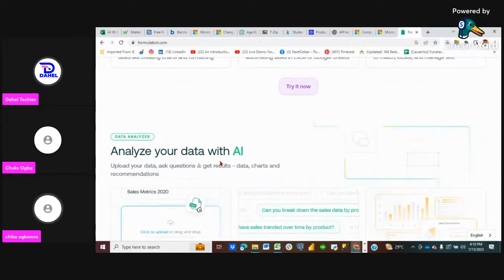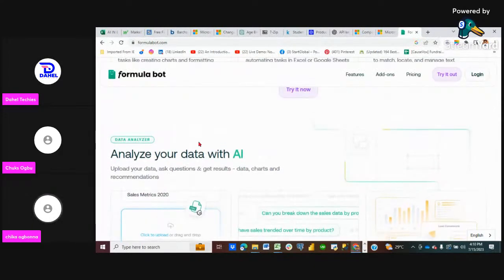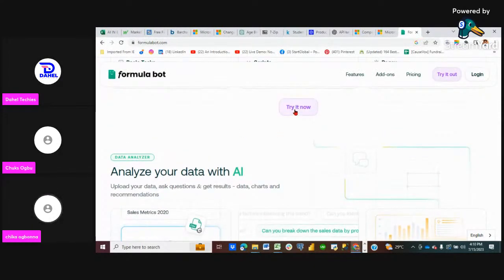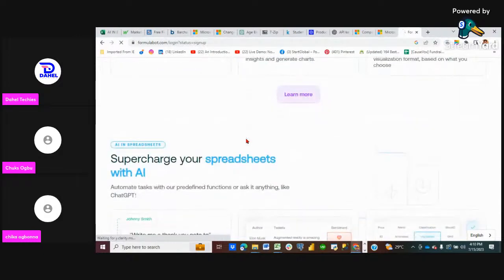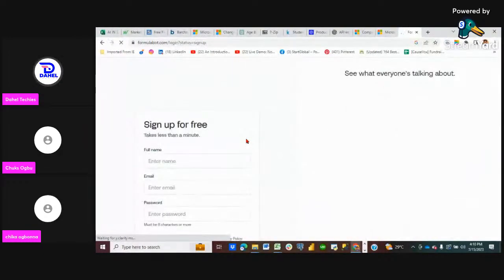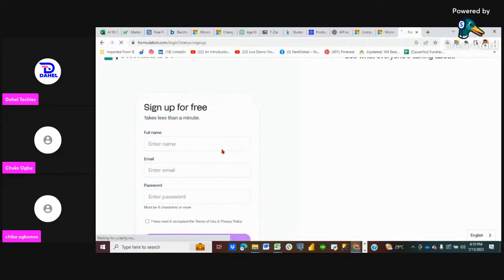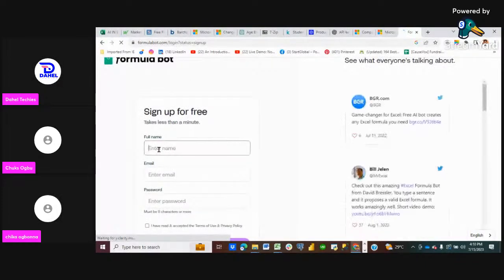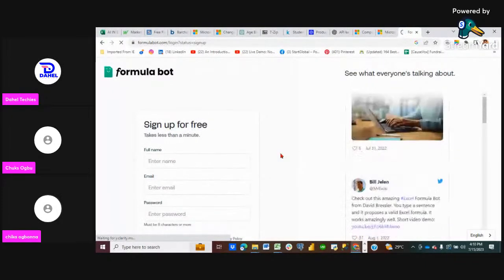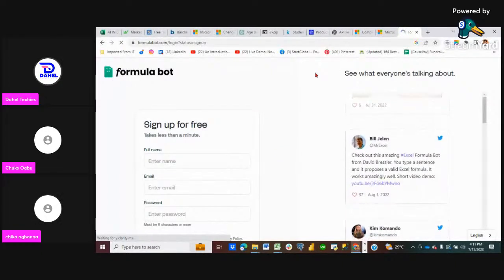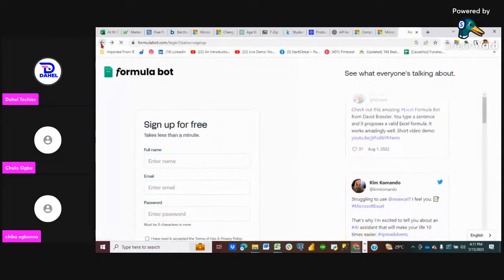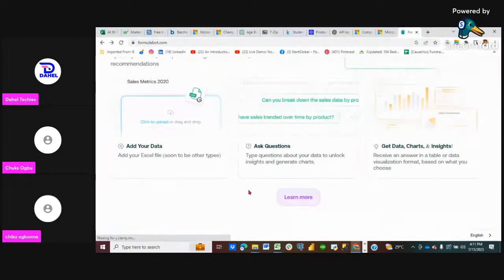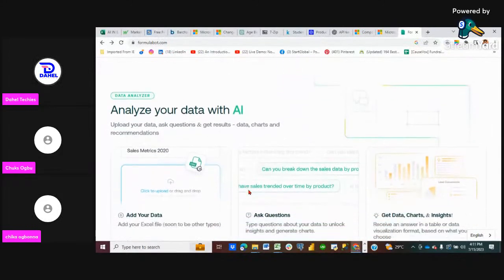We have what is called, you can analyze your data with AI. There are so many things you can do. Make sure you sign up or create an account with them. Put all your details. It is definitely going to be a game changer for you. Now, these are the things it contains.